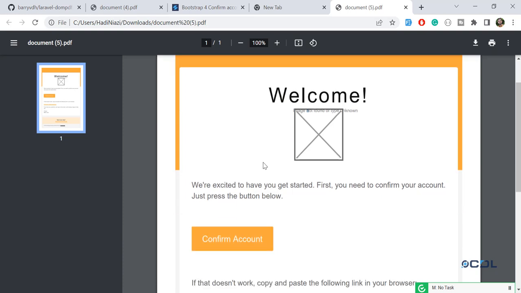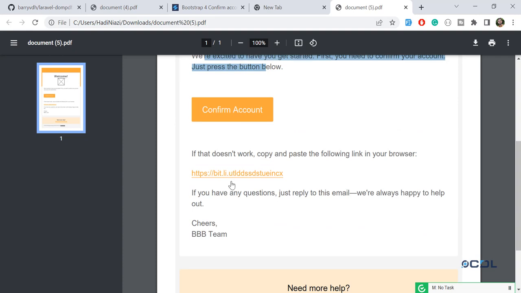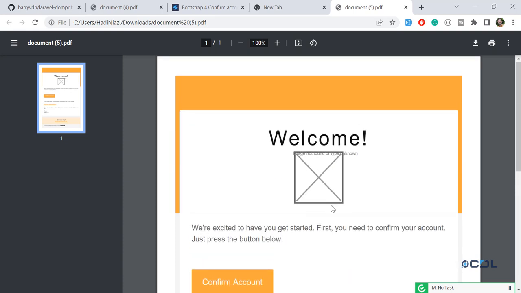The image is not displaying, and then it's rendering the other stuff, the buttons, the href. It contains this href link, so you can also go to this website, and it also contains this unsubscribe button. So it means that everything is the same except the image. So we are successfully able to render this template into our PDF, right?